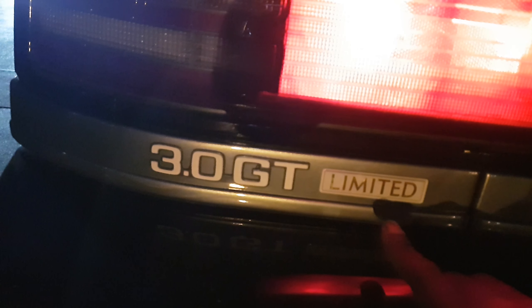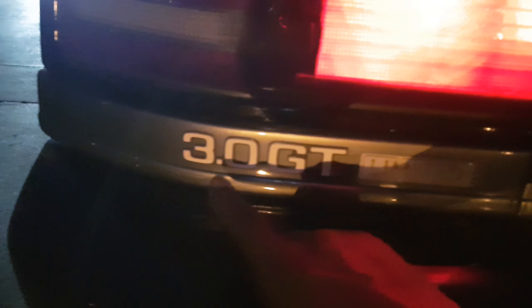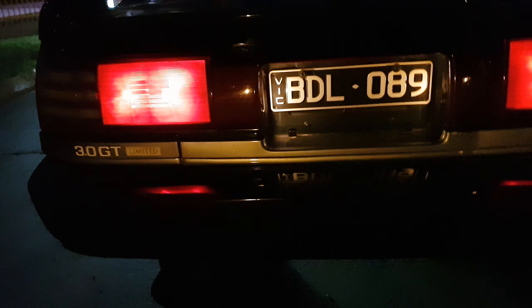The limited edition has folding mirrors as well. It's got an automatic transmission — I think they may have come out with a manual too, but most limited editions I've seen have automatic gearboxes. Moving to the interior, they all came with this 'Limited' badge — that's how you know from the factory it's a limited edition. It says '3-litre GT' — the Japanese correctly named them GT because that's what it is, a GT-style sports car.